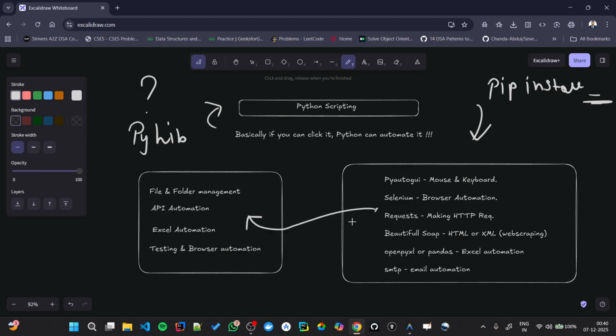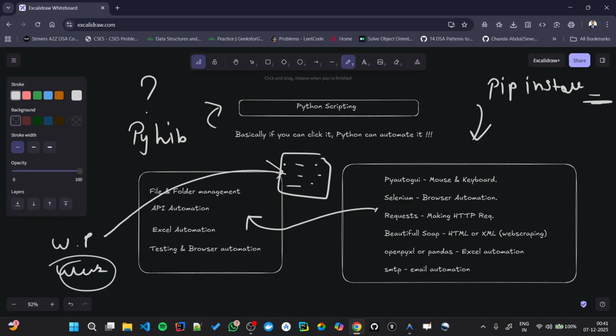Okay, and for Beautiful Soup, you perform web scraping. So what is web scraping? For example, there is a web page that has a chunk of data, but you have to collect some specific data from that web page. Okay, so you are using web scraping. For web scraping, you use the Beautiful Soup library to perform the web scraping, and web scraping can be performed on your HTML tags.